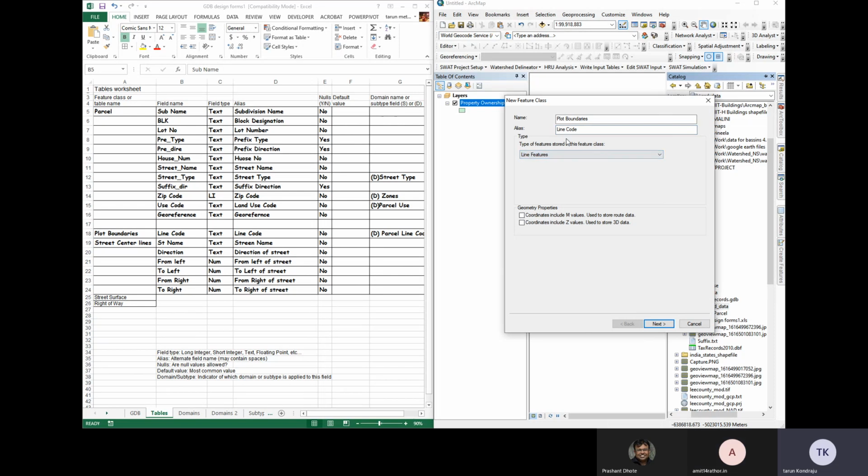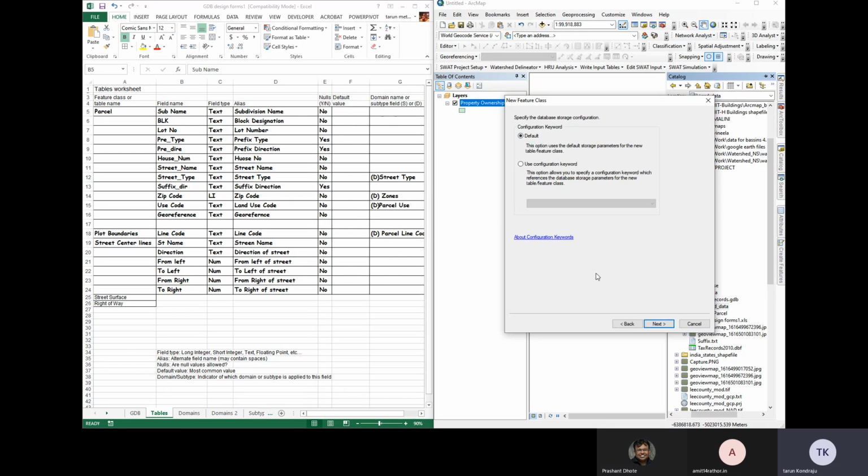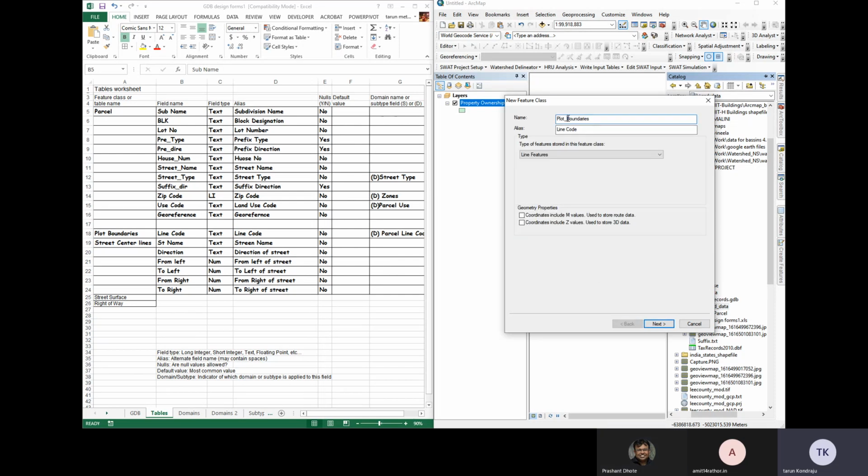Not polygon features, now we need line features, so create line features. Next, invalid feature class name specified. So you understand the significance of underscore, right? You cannot leave space between names, so don't leave space between names.